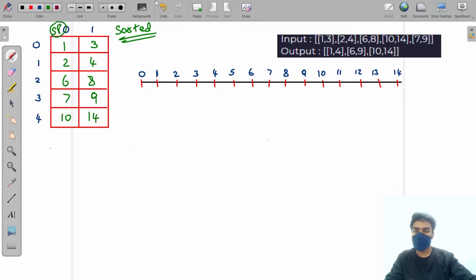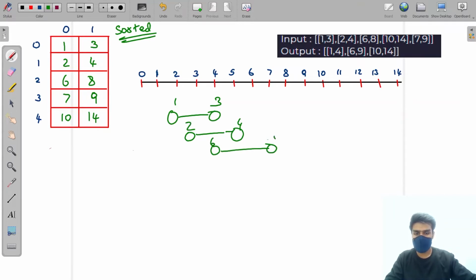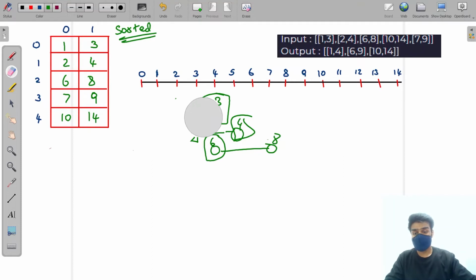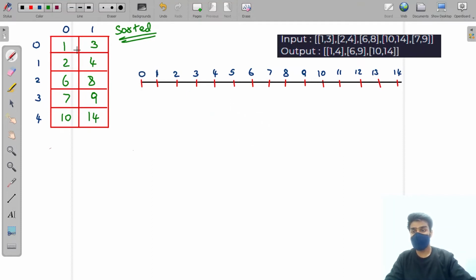starting point. So why are we sorting it by the reference of starting point? Because if I sort this by a reference of starting point, I will write 1 comma 3, 2 comma 4, 6 comma 8. So what does this mean? Now it will be easier for me to check my starting point with the last ending point. Every time I have to check my starting point with my last ending point, because it is a sorted array. I hope you understood why we sorted it by the reference of starting point only.